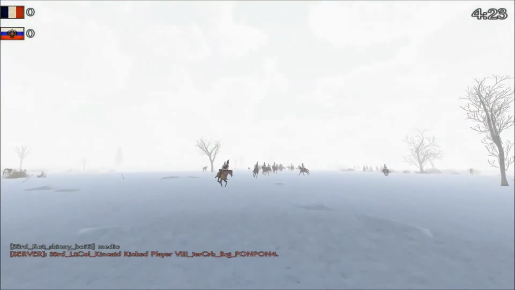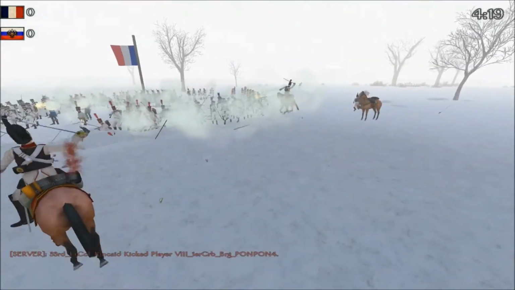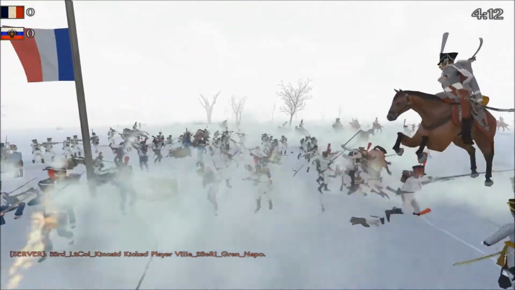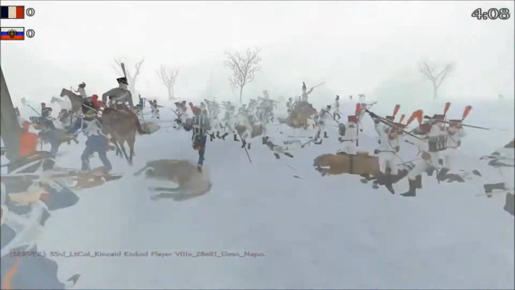And there we go. We got a lot of Russian cav incoming. They're gonna try to full-on charge the square, trying to make a breach in there somewhere. Oh my god, look at that. The formation is completely falling apart.